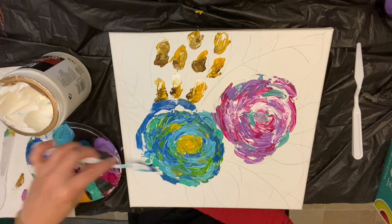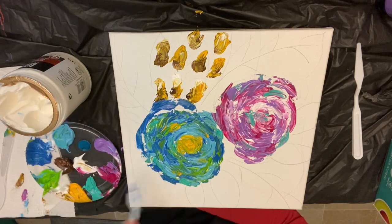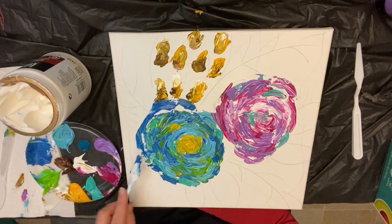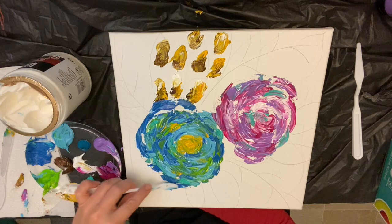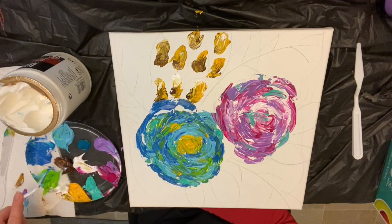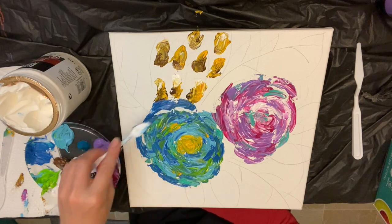If you're painting and your painting takes you a different way, you can always just paint over your lines. If you decide as you're going, I want this flower to be ginormous, you can do that. This is your masterpiece. So it is however you want to create it.